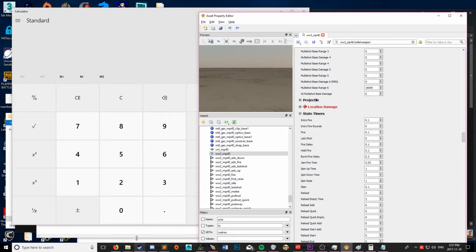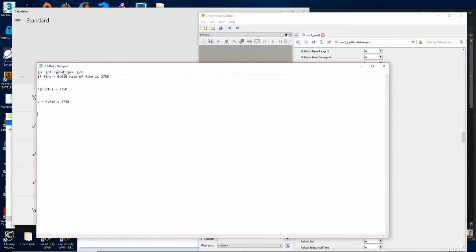Alright, so I almost forgot rate of fire. This is the equation you're going to use. So, if fire is 0.016, rate of fire is 3750. Therefore, x equals 0.016 times 3750, so x would end up equal to 60 at that point. Therefore, 60 over 3750 is your rate of fire.